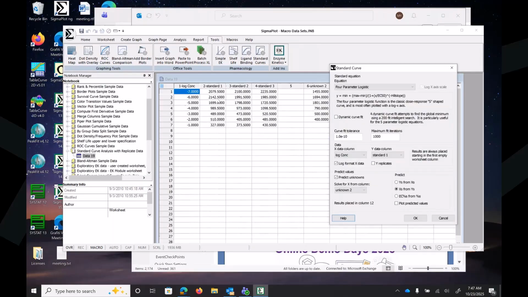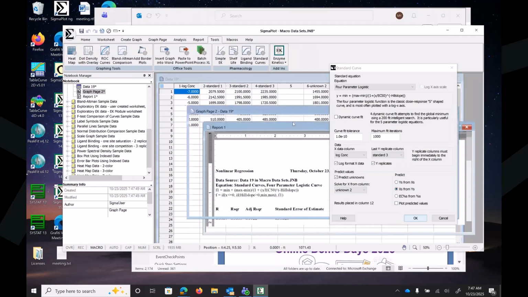You have the 3 replicates, standard 1, 2, and 3, and I can select that. What is the last replicate column? I need to mention it, it's the 3rd column. And these are some unknown values. From the replicates, I want to predict what the concentration would be, and that's what I want to select over here. That's why I selected unknowns, and this is the X values, and click OK.